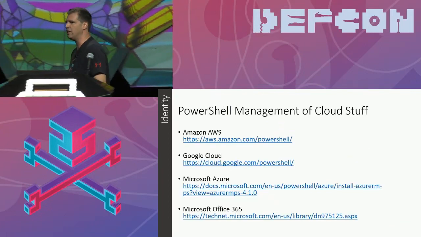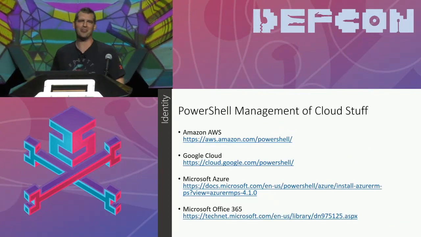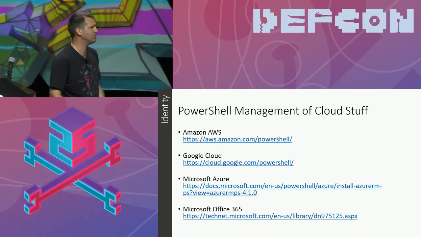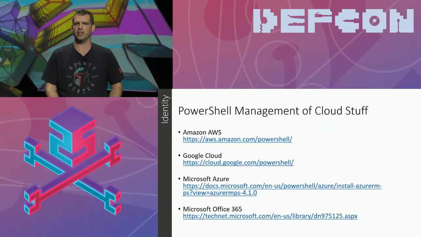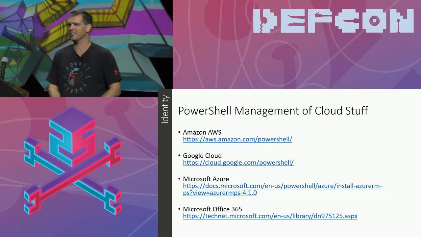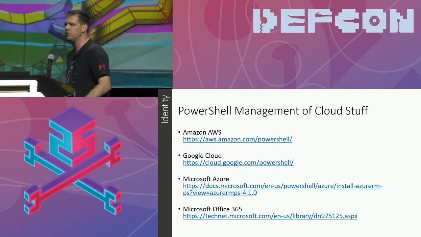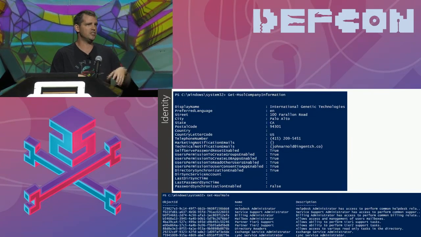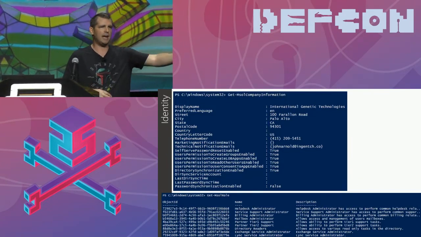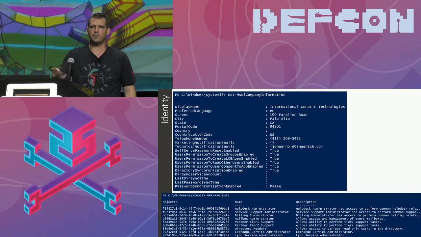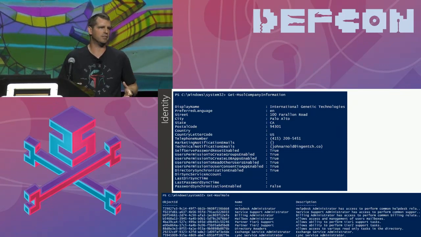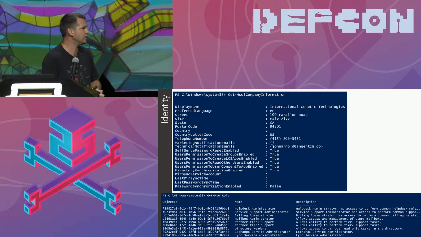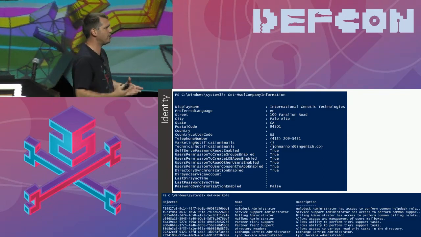And so when we're talking about cloud stuff, we're still talking about PowerShell. All of the major cloud providers have their own PowerShell modules. And they're really useful for administrators, probably for other things. Well, once we have an account that we can leverage, because remember, those accounts inside that organization typically have cloud access, cloud permissions, we can get information about that company as configured. Here I'm using Office 365 as an example and using that O365 PowerShell module.